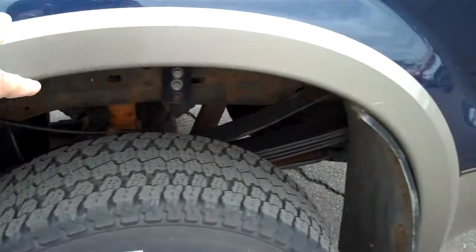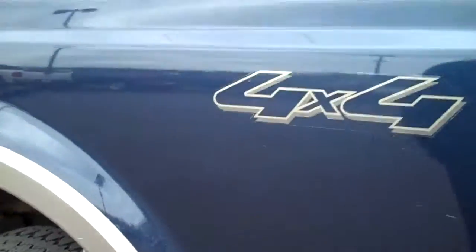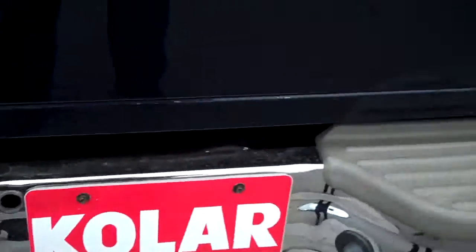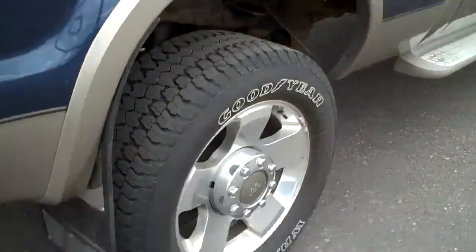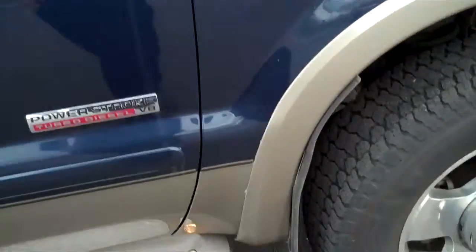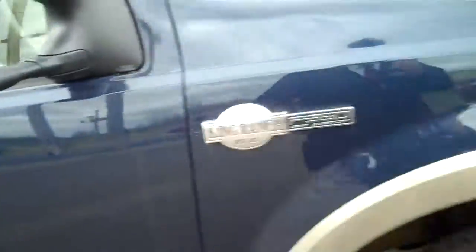Got the two-tone going on here — blue and kind of a pewter color. Obviously 4x4. You want to tow? You're all set up. Got the receiver, electrical. Your rear sensor is here for backing up. Locking back here — drop it down. Spray-in bed liner. Got a nice tonneau cover on top, spray-in bed, lock on the back. Nice mud flaps on there too. Just a great rig.